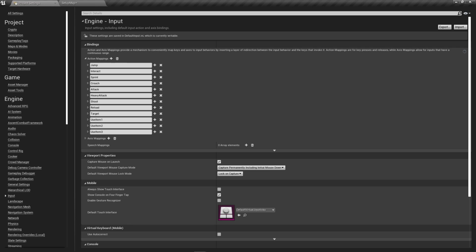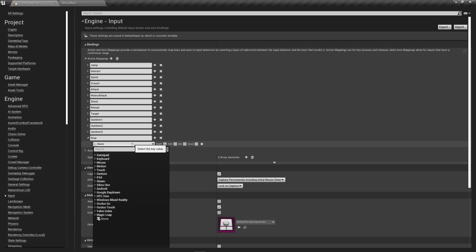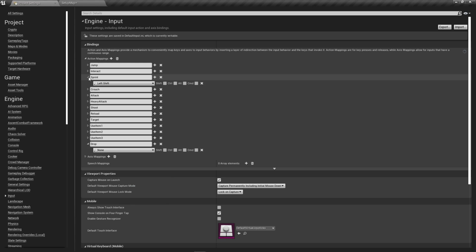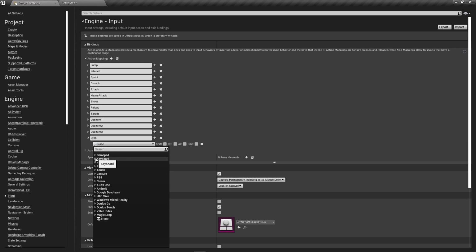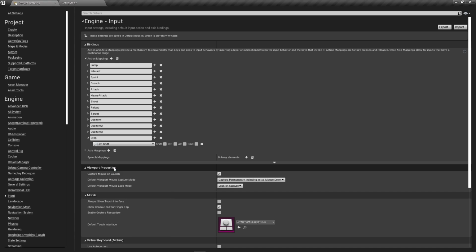Ah, yeah, I see something I'm missing. Drop. So we need to also be able to drop an item. Drop was set to... let me quickly check. Left shift. Okay, left shift. Oh, but I already had left shift, no? Okay, left shift.